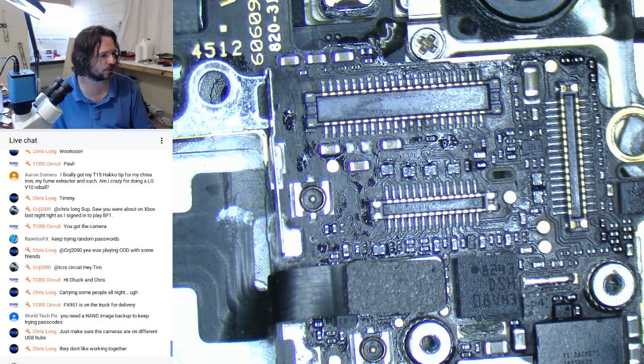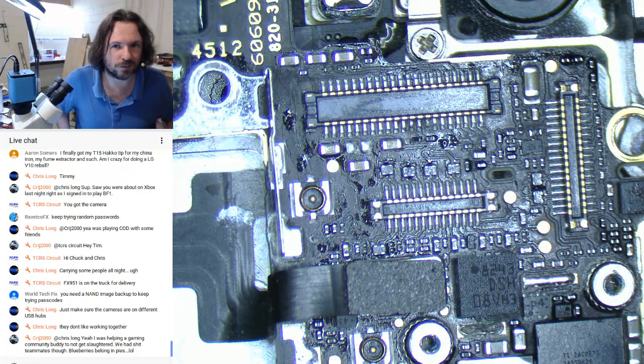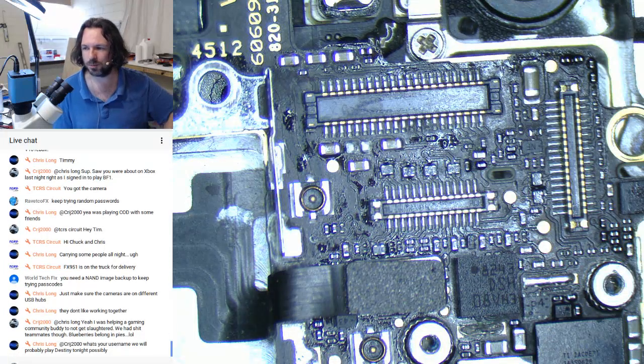Just make sure the cameras are on different USB hubs. They don't like working together. Yeah, well, you see, you're on Windows, whereas all the cameras I've got here, including the webcam, are on a different bus hub port, I suppose. In the camera software, I can just pick them out by their USB bus ID. I don't actually have to go by their name. When I plug them in, they just get assigned video0, video1, video2, and I say, I'll take that one, please. But I do need to find a way to adjust the parameters on this one.